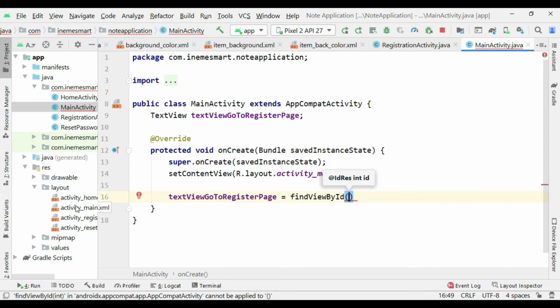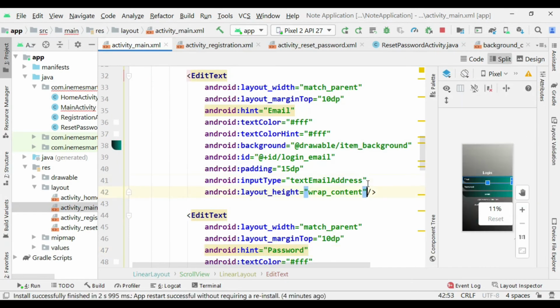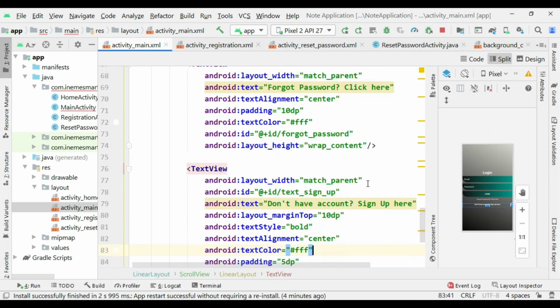So let's know what the ID is. Let's give it a proper write-up.